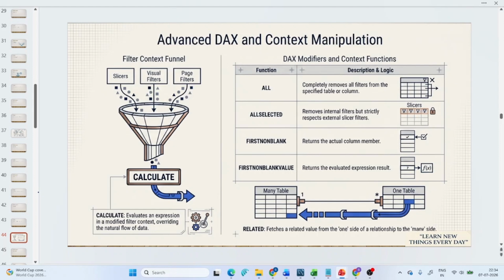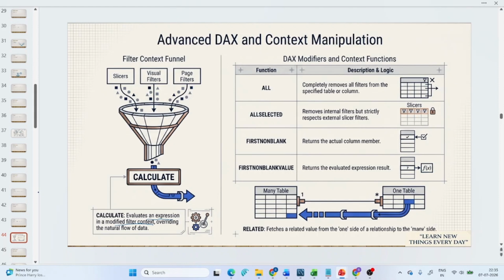The next concept is a powerful function called CALCULATE. CALCULATE is a function in DAX which most of us use for 90% of our reports. It evaluates an expression in a modified filter context. So what is modified filter context? You can ask to calculate a particular thing, for example, calculate sum of sales. Along with that, it comes with the power to change the context. Instead of saying for this year, you can mention for the previous year or previous month or a particular region.